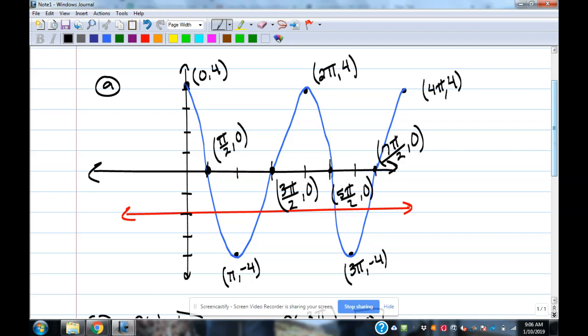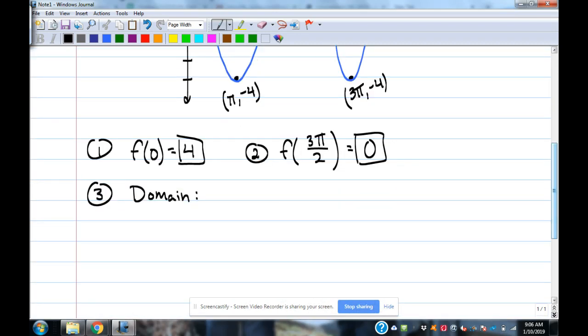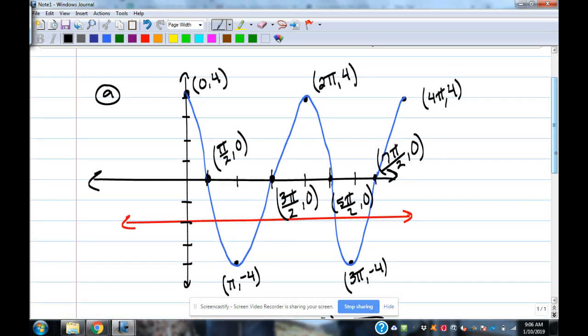Okay, so we look at that. We say, okay, we're going to start at 0, and we're going to go up to. So we're following the graph along. We're looking for places where numbers might be skipped, where we would do that parentheses U thing that we were doing earlier. So we're looking for holes in the graph, so empty circles. So are there any as we go through this one? No, not any on this one. We wouldn't want to muddy the waters too much here on the first one.